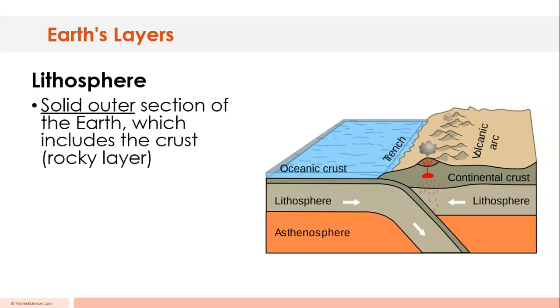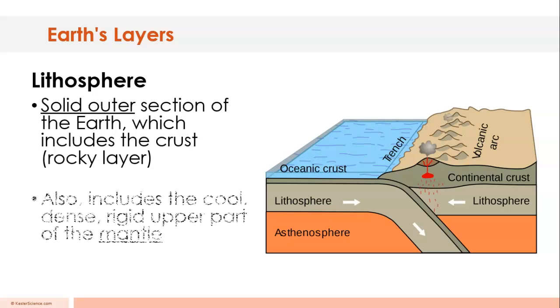All right, so it has the solid crust, which is rocky, and then it also includes the upper part of the mantle, which is not quite as solid, but it's still pretty rigid. It's fairly cool, all things considered, considering how hot other parts of the mantle can be. You can see here that the lithosphere would include this crust here, as well as this part here, which is the upper part of the mantle. The lithosphere can move around some. We'll talk about why in just a moment, but in this case, this piece of lithosphere, so crust and upper part of the mantle, are moving this direction.